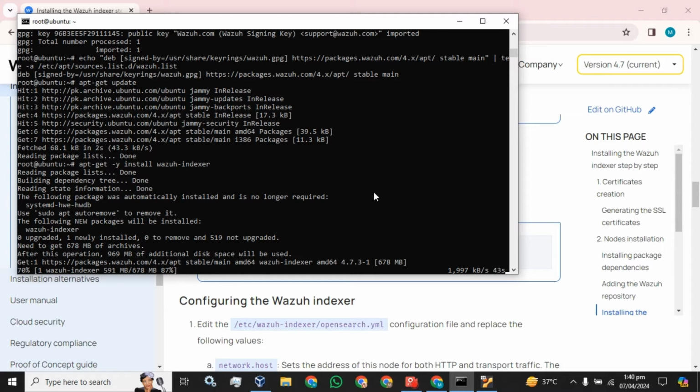The installation is about to complete. You guys can see it's about 90%.